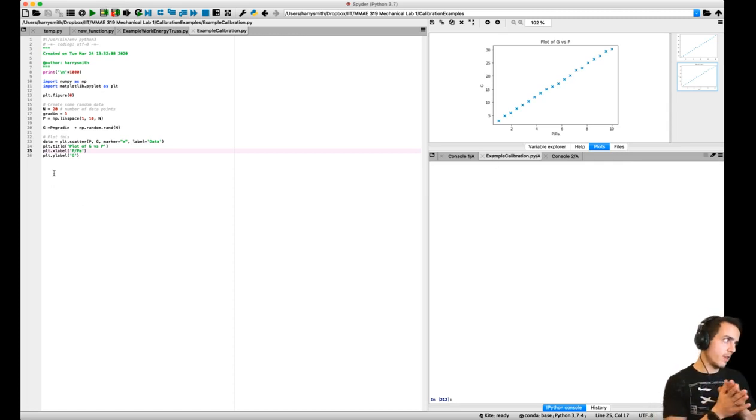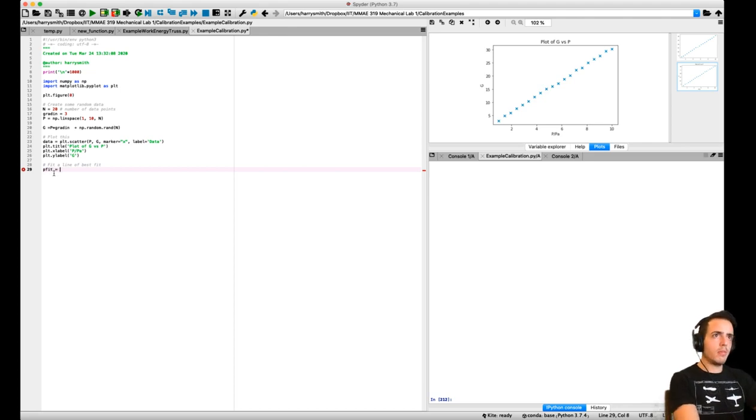Now, what I want to be able to do is fit a line of best fit through this. So if we know that it's going to be a linear calibration curve, because I said earlier we need to have an idea of what our transducer does before we use it, I then can fit a line of best fit. I'll fit a polynomial of order 1. I'm going to say pfit. This is very similar to polyfit from MATLAB again. But remember, I can't just use polyfit, because if I try this, it doesn't know what it is. I have to do np.polyfit. This is because I imported numpy, and I can then use polyfit there.